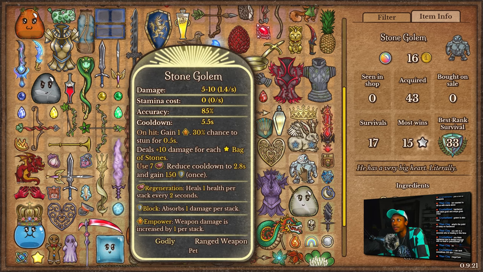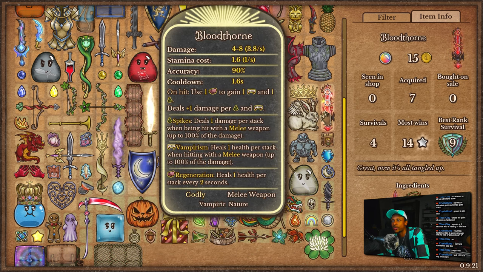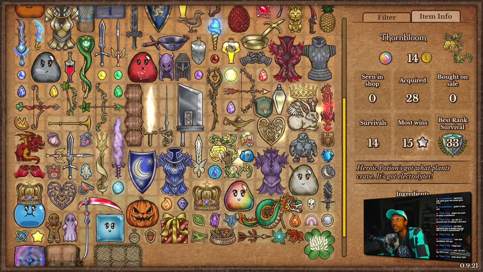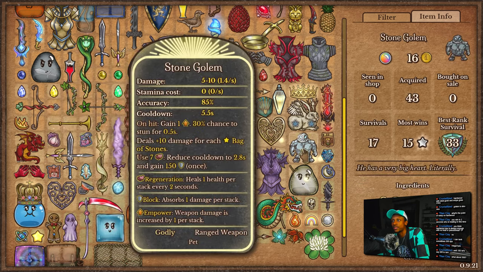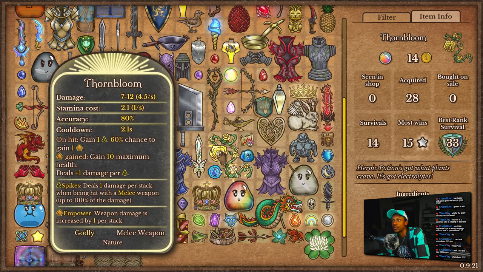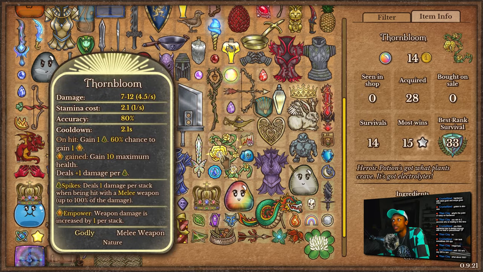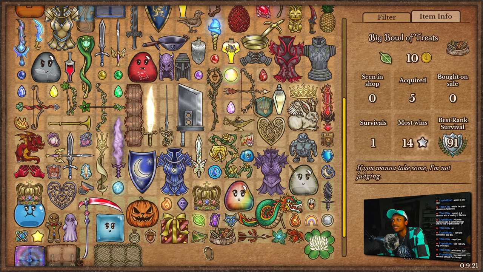Shit, you might want to start the game off with shovel, just so you can guarantee you get the stones, you know? And then get yourself a golem. Doesn't use stamina, insta-procs, gain it, like, what? And then you just go for a thorn bloom, or a bloodthorn or a thorn bloom at the start of the game, I think. Either just these 3 weapons, whichever one comes to you first. Well, actually just these 2 weapons in a combination with stone golem. You can literally rock these 2 weapons in the exact same build and still be fine.